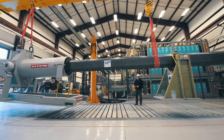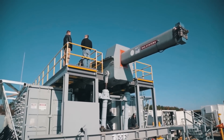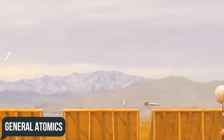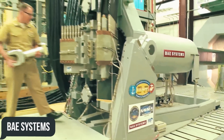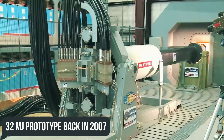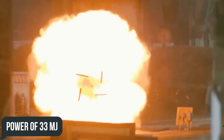Technically, a railgun could be an amazing solution not only for long-range shooting, but also for close-range shooting. Among those who have most actively promoted the idea of developing the railgun in the US, one can certainly single out General Atomics, which introduced a ground-based version of this weapon called the Blitzer in 2013, and BAE Systems, which supplied the US Navy with a 32 MJ prototype back in 2007. The latter had been tested by 2010, when the US Naval Research Administration set a world record by firing a shot with a power of 33 MJ.